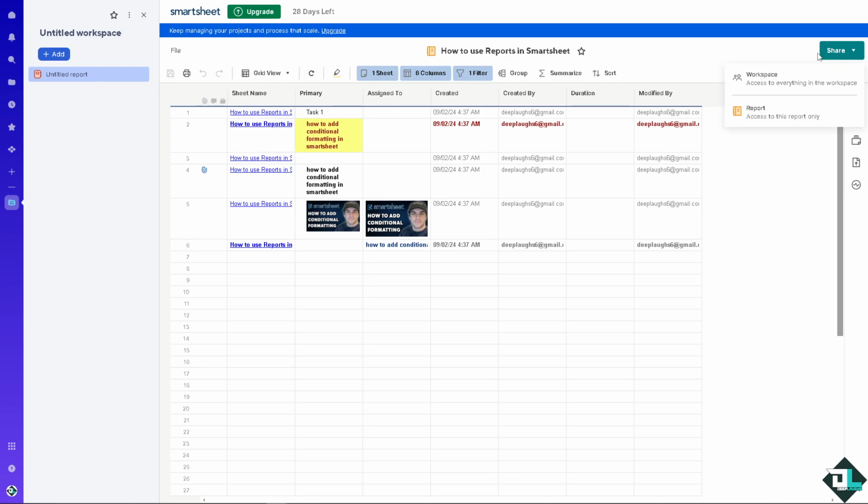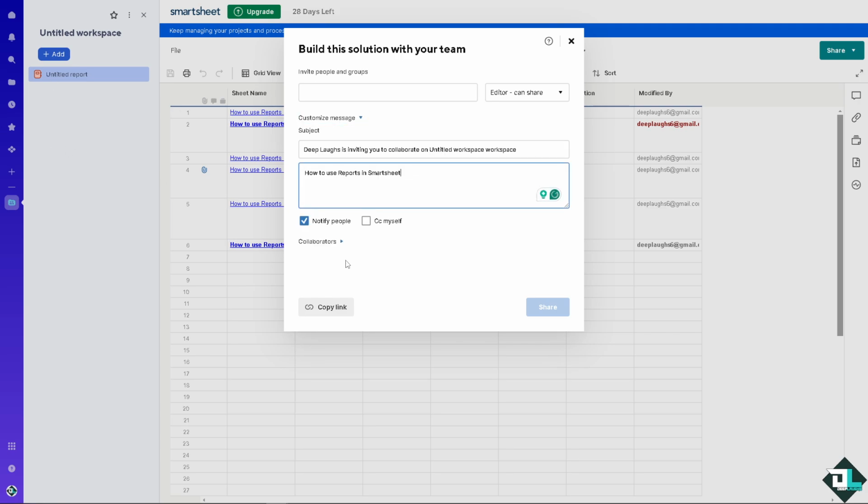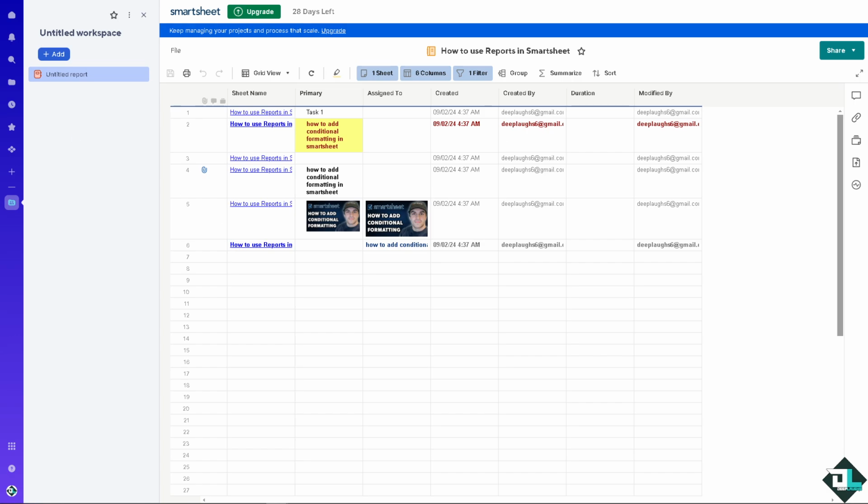And of course, like anything else, you can give an access to everything in the workspace here. For example, if you wanted to put in some people, if you're working with multiple freelancers, clients, or team members within an organization, you might want to add them up here. Of course, you can put in the permission level, for example, admin, editor, commenter, or viewer only. And if you want to add people, you can put the email or names here, and you can also put in a small message right here. And of course, click on share. All right, that's one way.